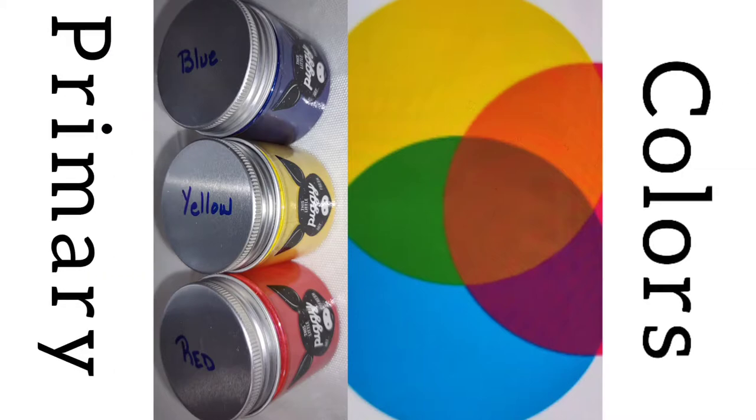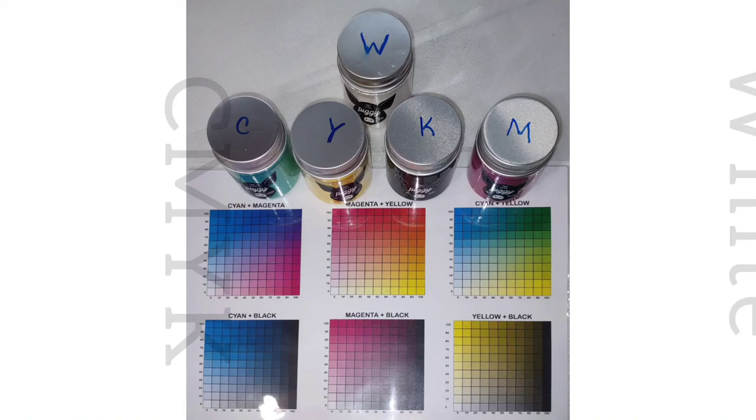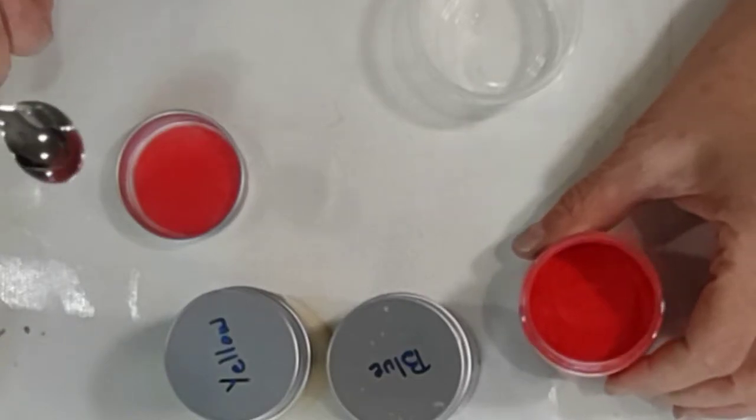I'm showing you some pigments. They're all TLP pigments. The first three are primary colors, or those are the ones that I chose as close as possible to primary colors. The next ones are CMYK, the ones that I chose the closest to cyan, magenta, yellow, and black.